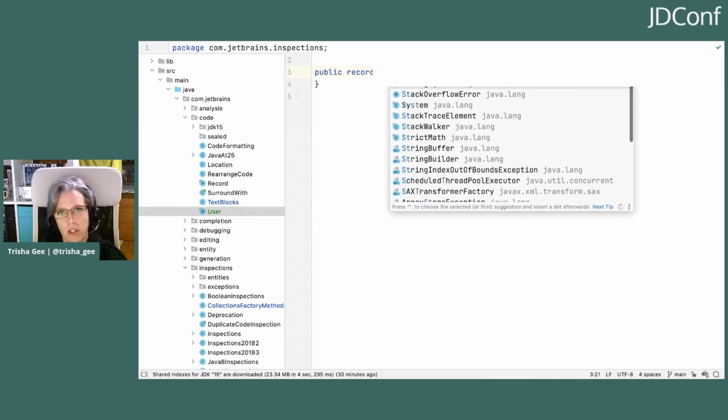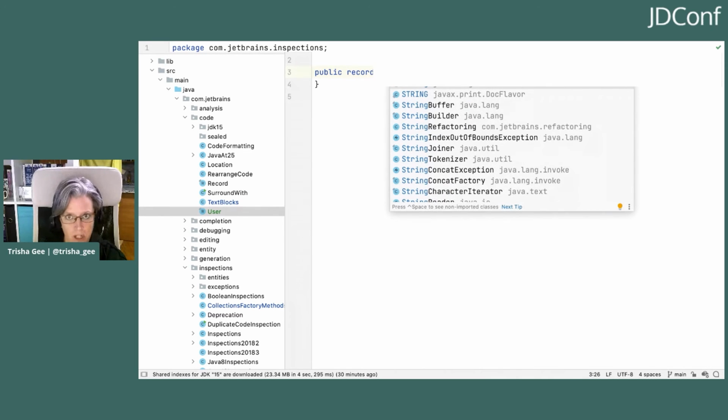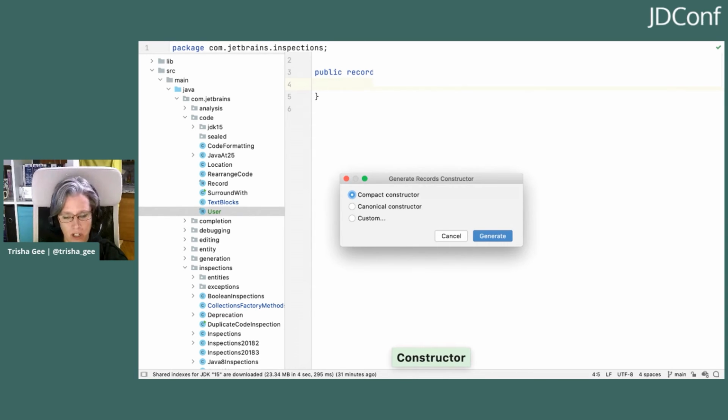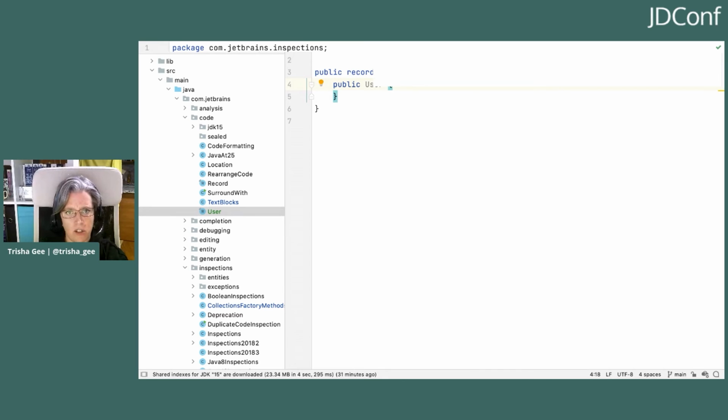That's useful. But it also gives me a whole load of useful stuff that I expect from IntelliJ, like code completion and things like that. So then I can add stuff for my record. And this is a record and it's ready to go. I can also do things like generate my constructor. IntelliJ supports compact constructors, so I don't need to use a full constructor for records. I'm not going to go into that in too much detail because I'm out of time, but IntelliJ supports records, and records are probably my favorite feature in Java 15.